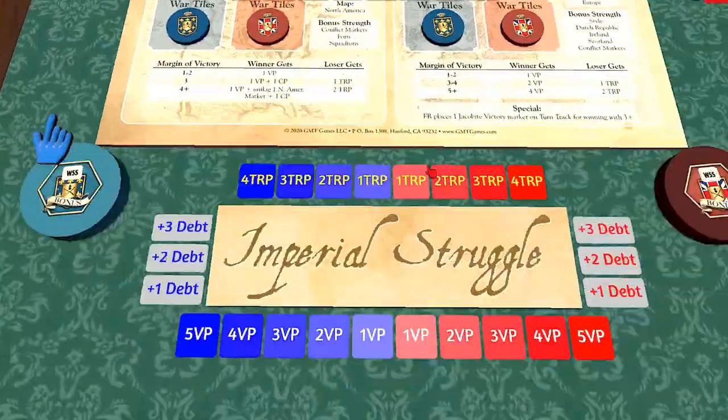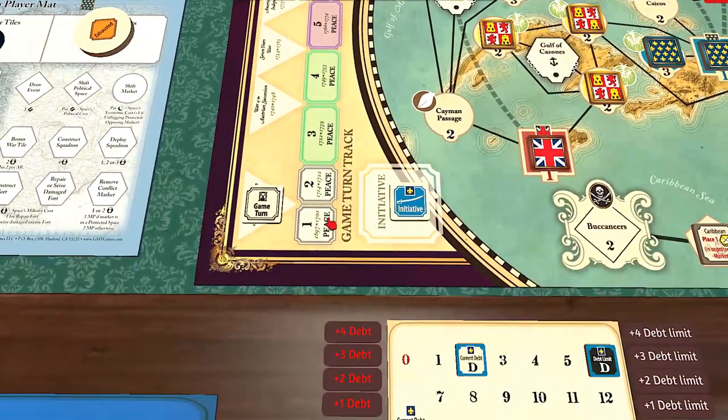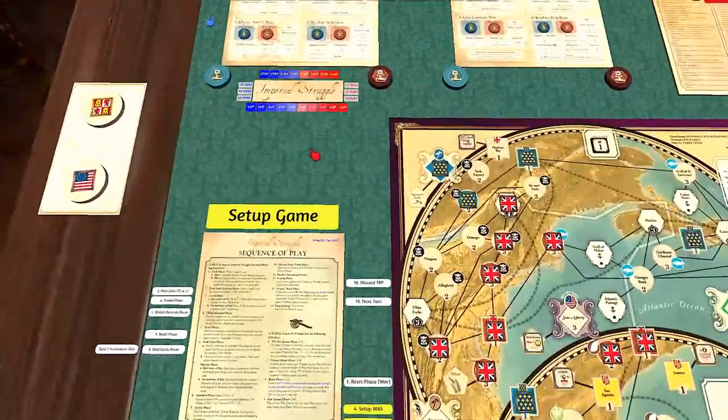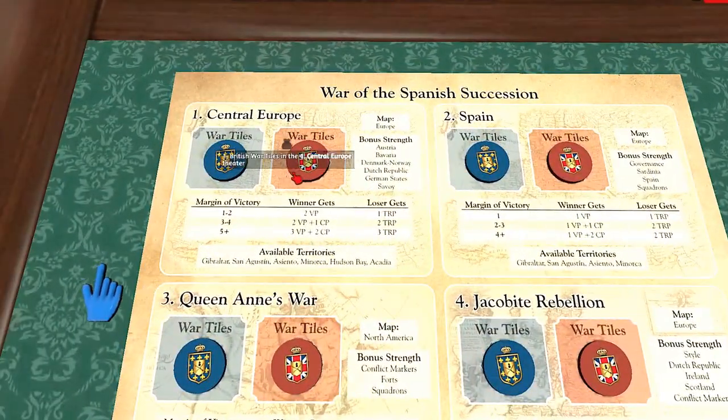No, not this. If you look on the turn track, go over here. You'll see there's peace turn 1, then the war. Then there's 2 peace turns. Then it goes war, peace, peace. It's back and forth. Yes. Okay. So we start with the War of Spanish Succession. There's only 1 gap where we have 2 peace turns in a row. So let's start with Europe.